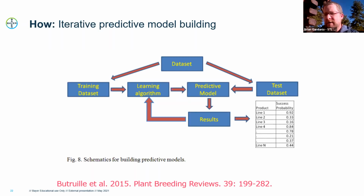Sometimes we can even do those in terms of a probability. So if you do that as a random forest model, you can get a probability of success, but some of those are like a fit. Like BLUP, you get an accuracy but you don't necessarily get a success probability. But all of these we're thinking of the same kind of way, where you're taking the historical data and picking some subset of that historical data to be a training data set and a test data set to be able to understand the accuracy.